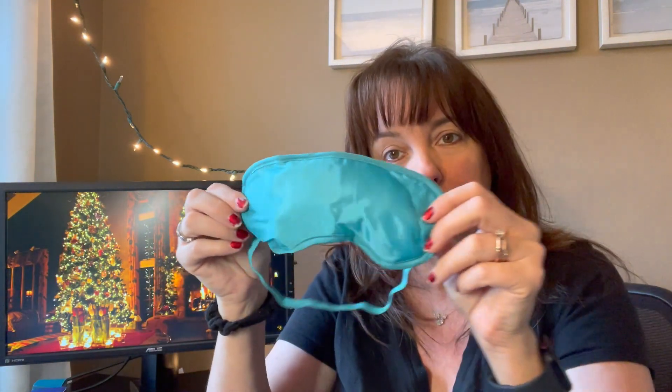Number 7 — and since today is six days till Christmas, I'll open number 6 as well. Number 7 looks like a little eye mask for when you go to sleep, though you can kind of see through it a little bit. Number 6 is a decent size box — very light — and it's a loofah! Feels nice. I'll put that in the shower. Do you guys use loofahs? Let me know in the comments!